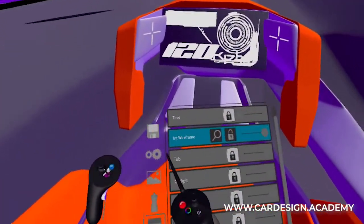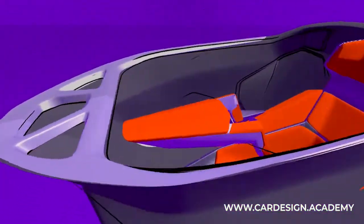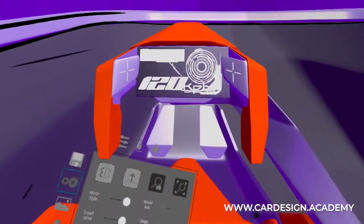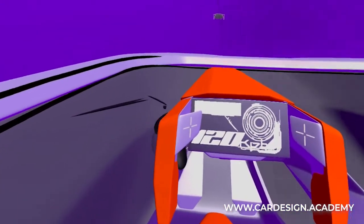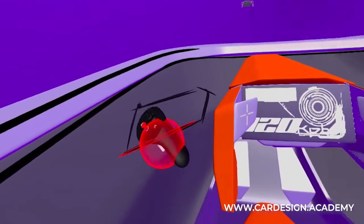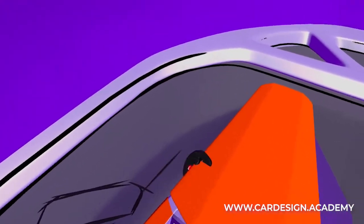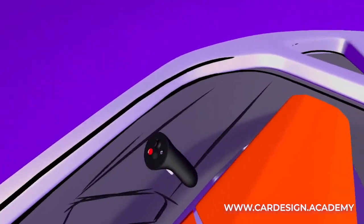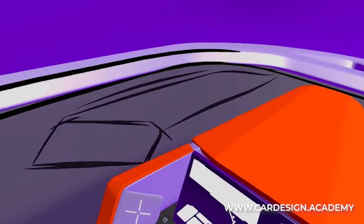Again, I'm going to go back to human scale. And I'm just going to sketch out this element which extends from the tub.